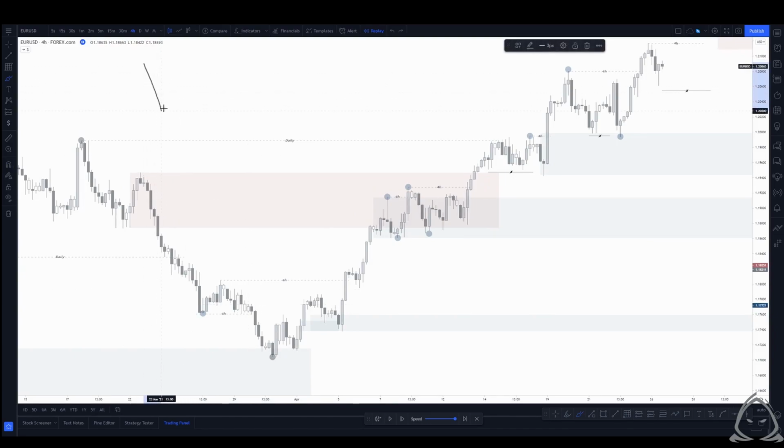But again, we know that on a multi-time frame perspective, if this is the daily trend, we're putting in lower lows and lower highs. This on a 4 hour can be something like this, a bull trend crudely drawn. We're creating higher highs and higher lows before we get a change of character that then forms lower lows and lower highs. But we're looking for that catalyst to switch from creating those higher highs and higher lows on a lower time frame and go back in line with the higher time frame to complete that.